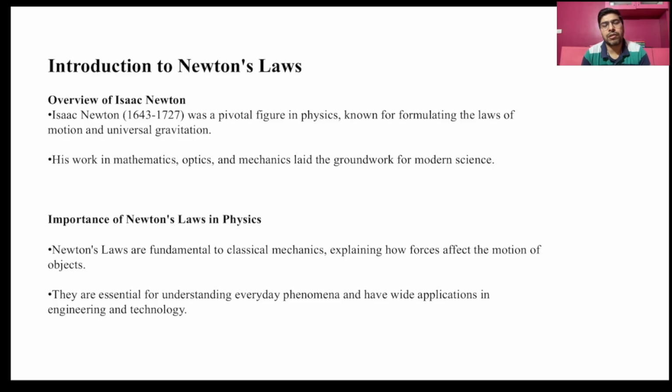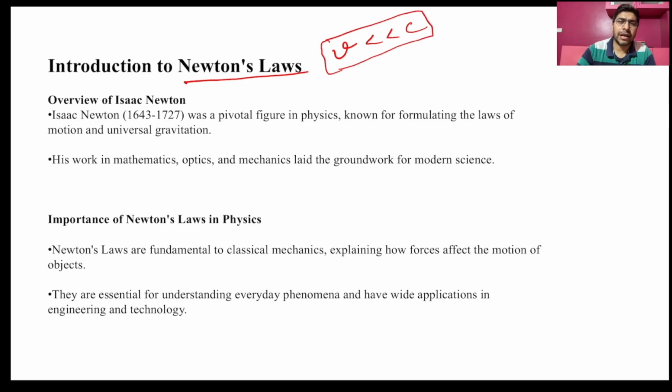If we want to understand all phenomena of our daily life, understanding Newton's laws is very important. But one more key point is this: Newton's laws hold true if the speed of the object is less than c. Not only Newton's laws, but classical mechanics, whatever we are going to discuss and studying nowadays, holds true if the speed of the object is less than the speed of light. When the speed of the object becomes very high, in an imaginary case very close to the speed of light, these laws of motion and Newtonian physics will not work, right?